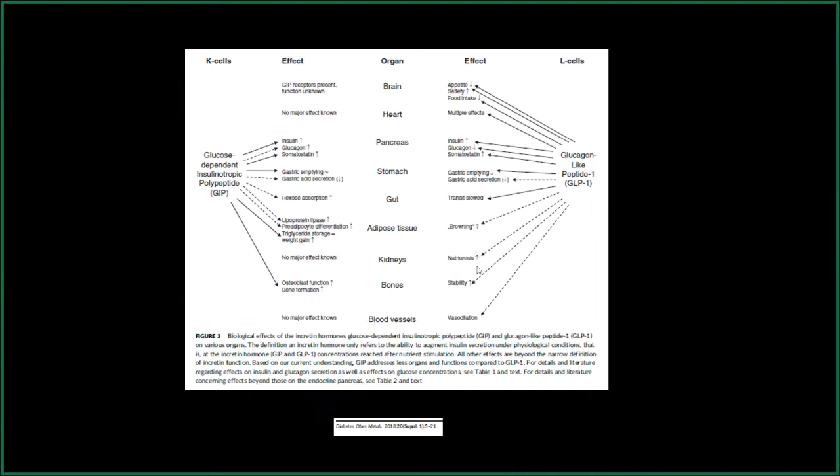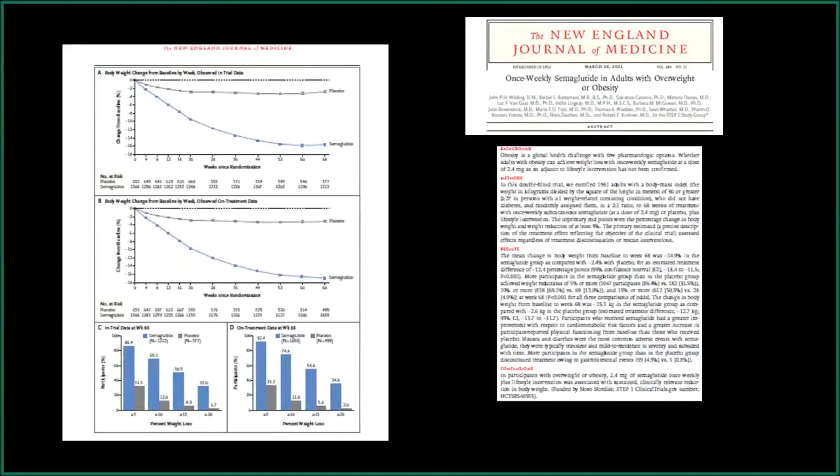So one of the things is that it is this combination effect when you use tirzepatide, because it has both GLP-1 and GIP. Some of the effects of GLP-1 in terms of weight are going to be prominent and you will lose weight. And some of the effects that are related to insulin secretion are probably more GIP related. These are things that need to be worked out. We're not 100% sure exactly what all happens.